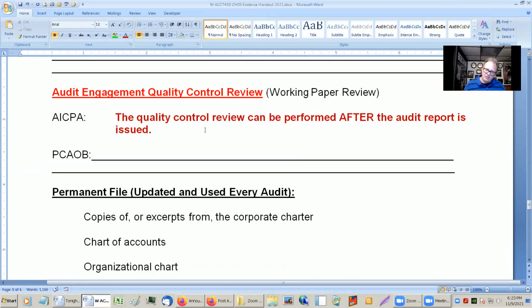If they find any discrepancies or additional work they think you should do, the auditors can go back and do that work and see if it changes the audit report, and they may have to reissue the audit report, depending if there's anything in it. But so if there is something missing, the auditors can go back in and do the procedures that they need to do to satisfy the reviewer, whoever the reviewer is.